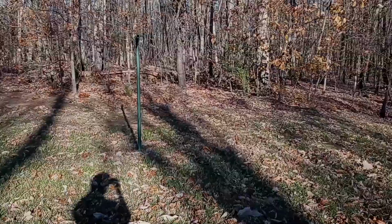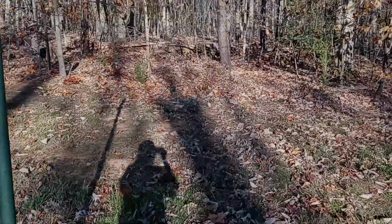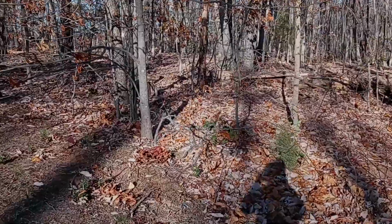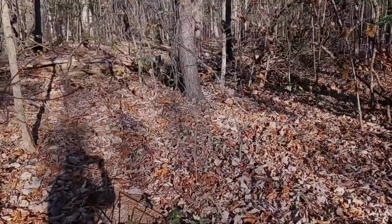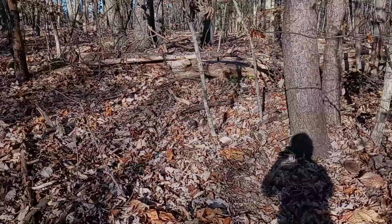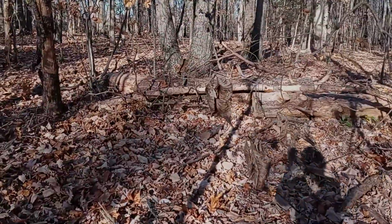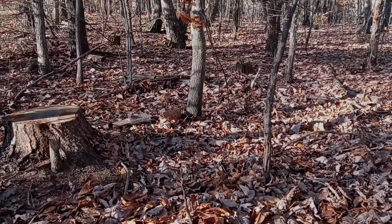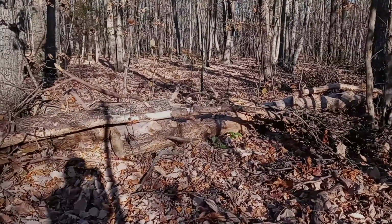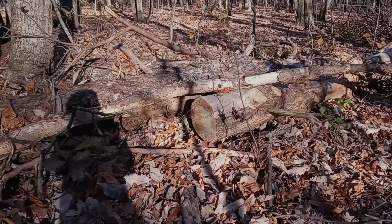So, I see some downed trees I've been going to check out now and see if there's anything over here that I can use for firewood. I'm kinda not really into using a chainsaw, but if I could find a smaller one, I could probably use it. And my son could probably be convinced to come out and cut some of this up for firewood. It looks to me like it's gonna make good firewood.